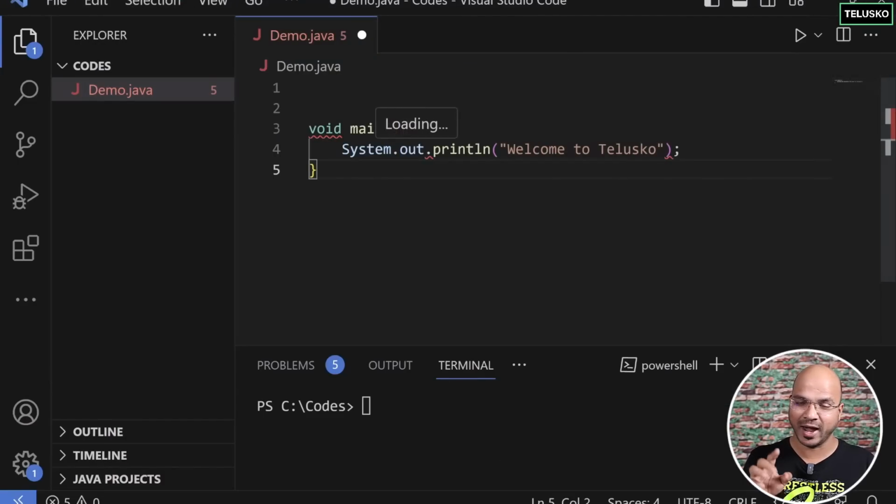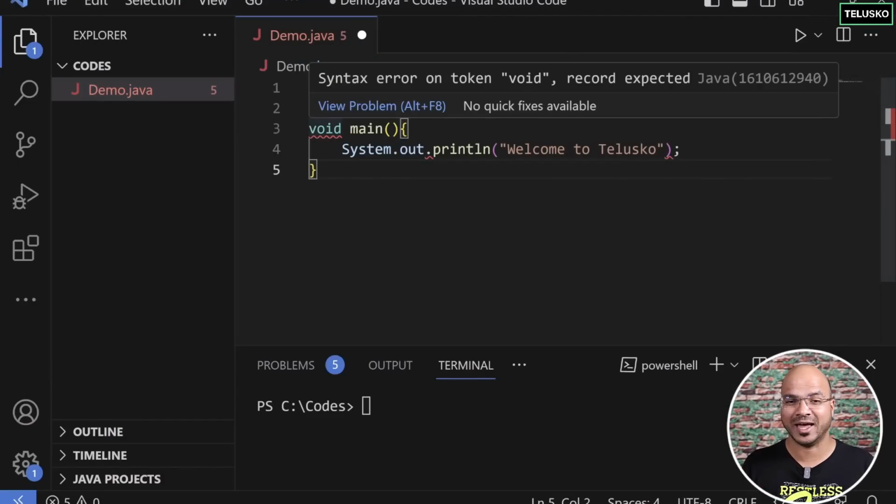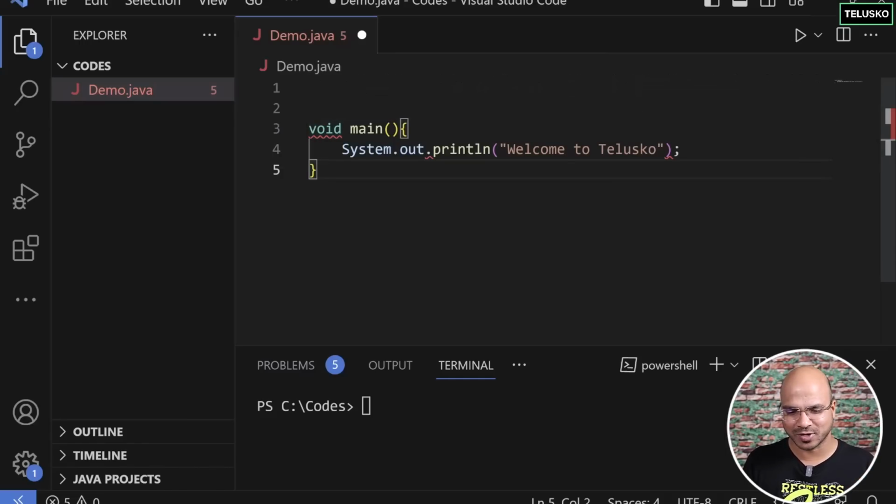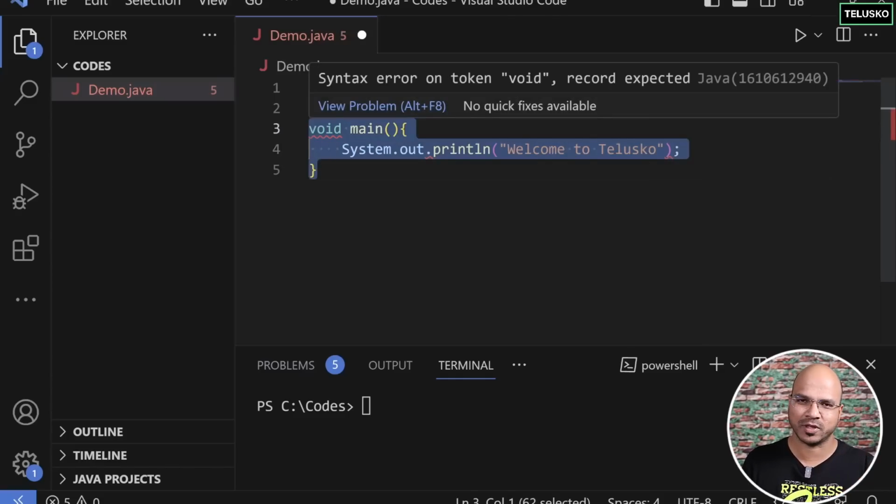So if you want to use this, of course, you can use any IDE, and I'm using VS Code now. And in VS Code, it's basically giving an error. It says, this is not expected in Java. You cannot start with void. Either mention a class or a record, but void is not something they're looking for. So the IDE will take some time. It can be VS Code, IntelliJ. All these IDEs will update themselves once we get the official release. But at this point, VS Code says there's a problem. We'll not solve the errors, but we will be able to run this.